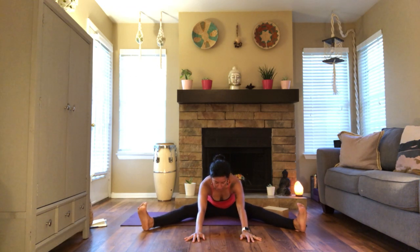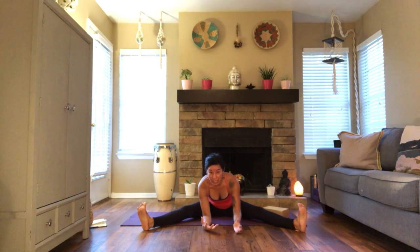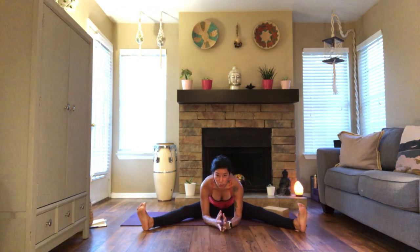Keep a soft bend on your knees. But the trick here really is to try not to resist the stretch, right? Once you start to tense and grip, then it becomes really uncomfortable. See how you can use gravity here to help you?